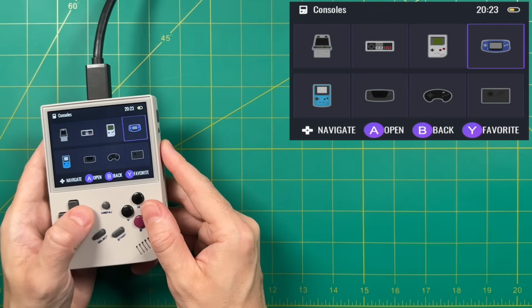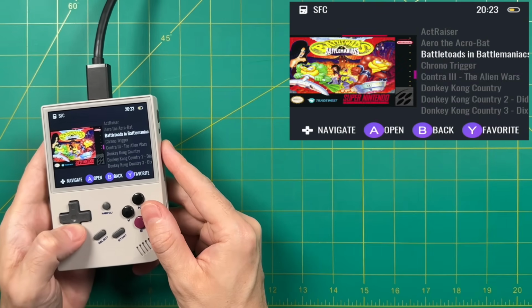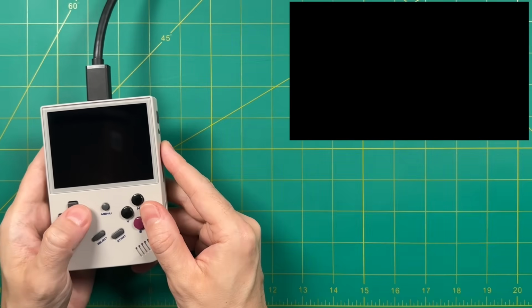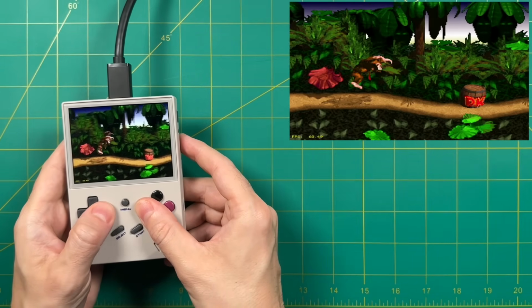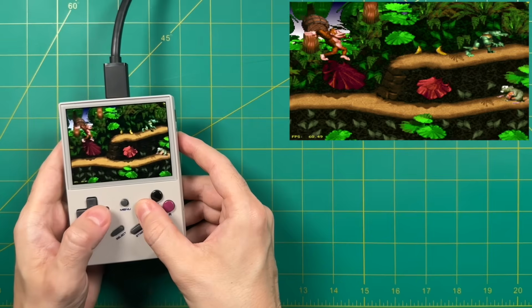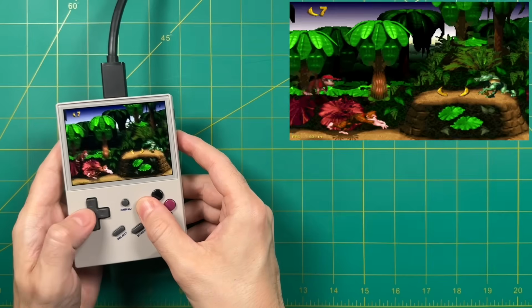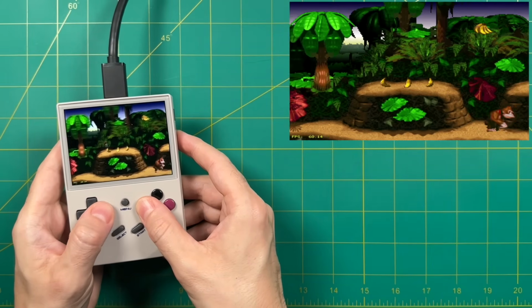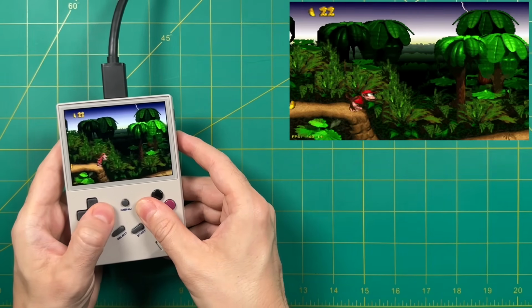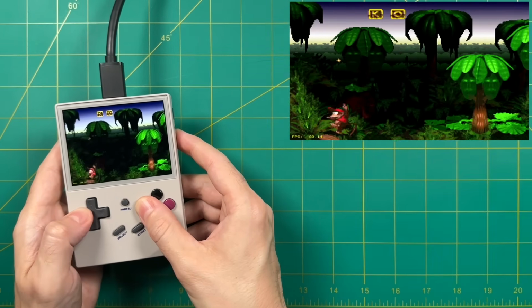For example, it scales at full screen when you go into HDMI mode. That means if you're going to plug it into a typical TV, which is at a 16:9 aspect ratio, it's going to be full screen and stretch it out. Now some TVs have an option to actually adjust the signal to 4:3, but I don't think most TVs will have that. For example, of all the monitors and screens I have, I think only maybe one of them has that option. But if you're okay with playing games at a full screen like this to stretch everything out, then actually it's going to work out just fine.